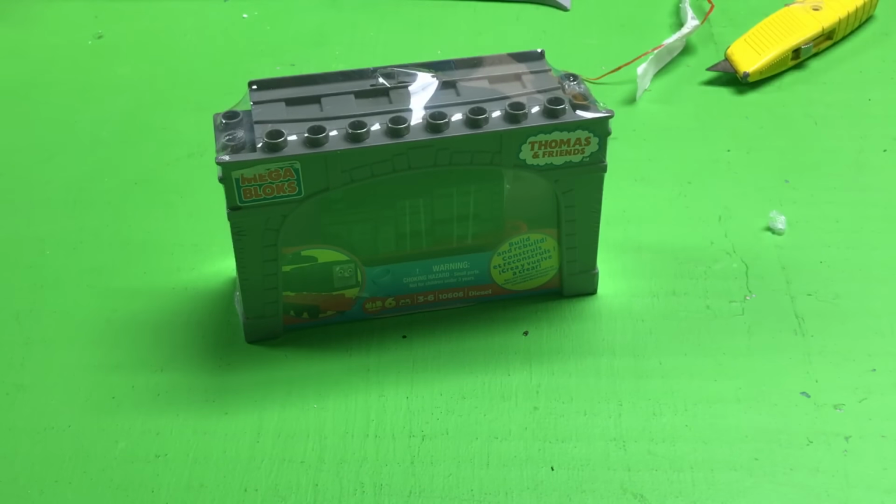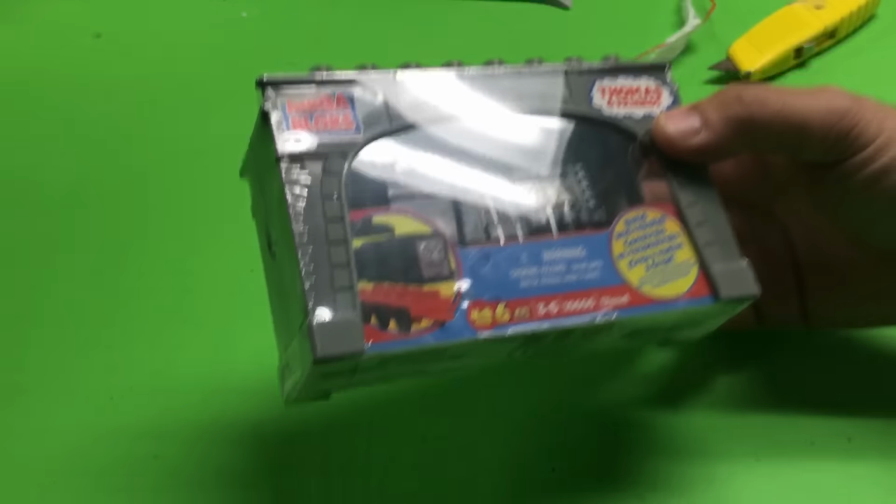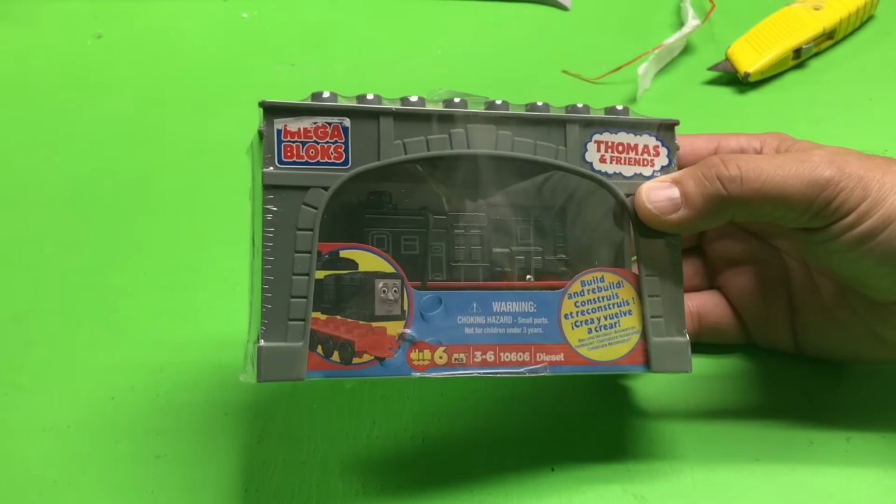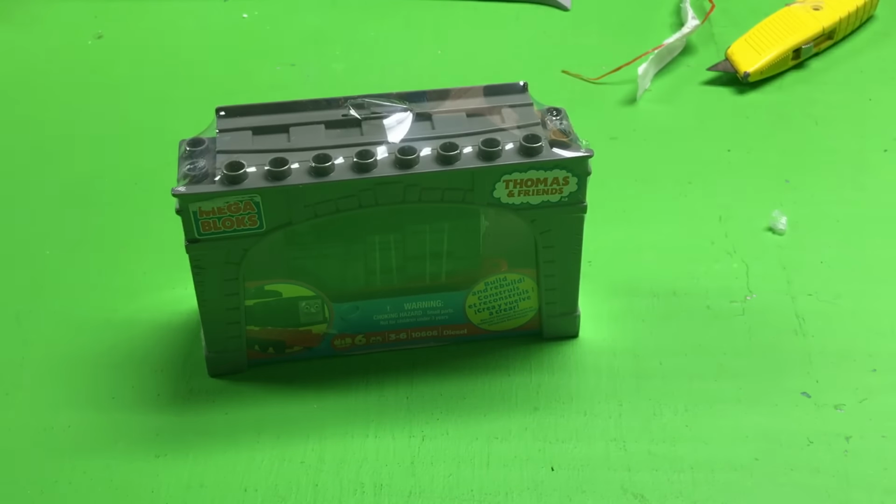That's what we got. Diesel. This is from Germany. Why do I have to go to Germany to get these? It is definitely from Germany.